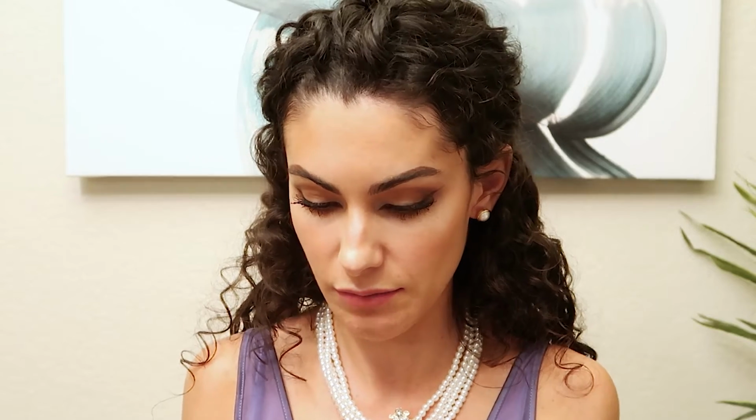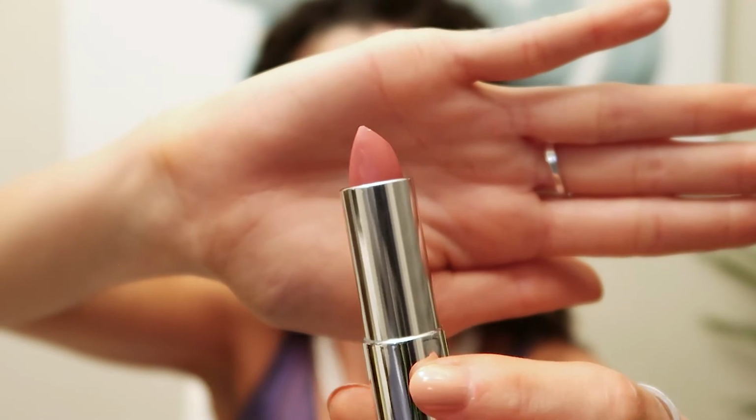Now we have a few lipsticks to choose from. I did get some new ones here, which I am very excited about. So the first one I have here is from Maybelline, and this is Almond Rose, and this is a matte lipstick. It's just this really pretty pinky shade, and I love that. I might do that one. Oh, I don't know, they're all so nice.